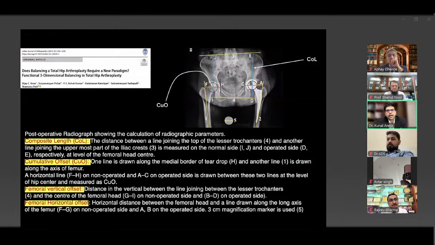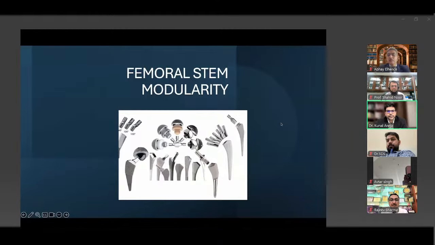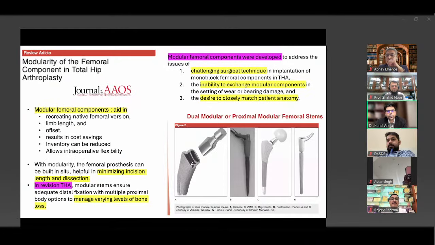So this is how a cumulative length is measured. It's not just from the femoral head, whereas it is from the top of the iliac crest. The cumulative offset, like Dr. Rajeev Sharma described, it's not just the femoral offset. We have to look for the acetabular offset as well. So next time we are templating, be it a digital templating, we have to look at the cumulative length and the cumulative offsets.